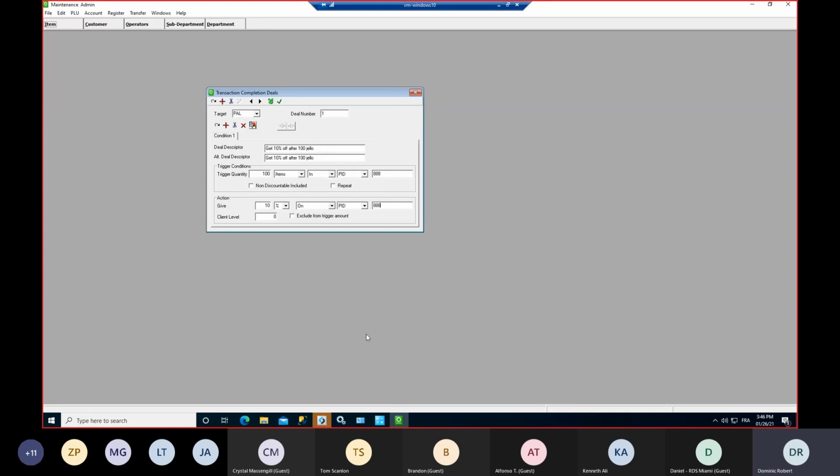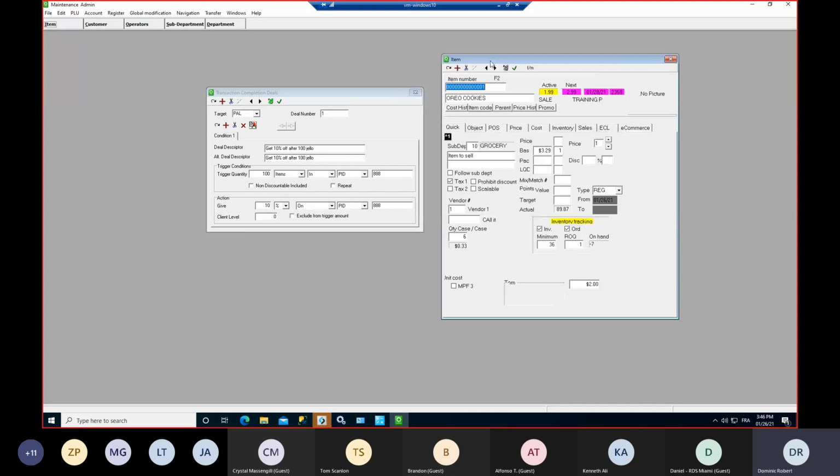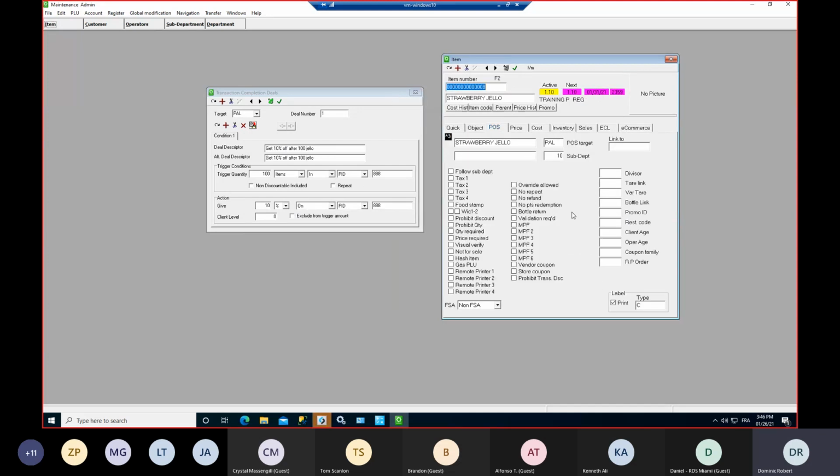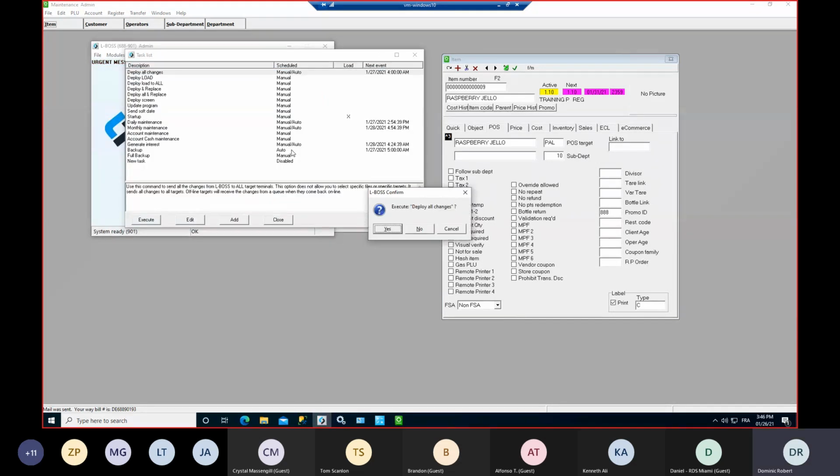So I'll go to my maintenance item. I'll set my items 8 and 9 with the PID 888. Let's go and deploy all changes to the POS.